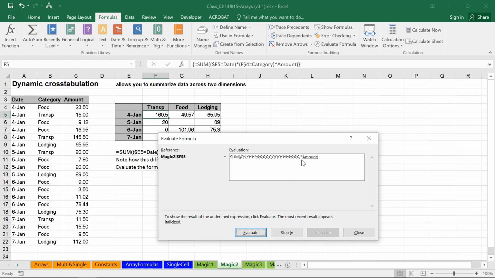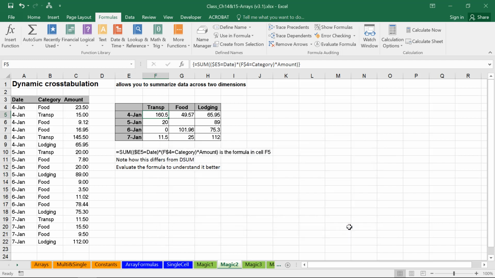Now we multiply this array of 0s and 1s against the amount. So evaluate, and I'm left with the $15 and the $145.50. Summing those up is $160.50. Now we have a good single cell array formula. We can copy that across, and we can copy it down, and you can see it filled in this. We have our amounts to turn in from our expense report.